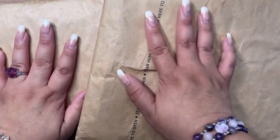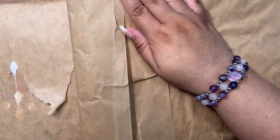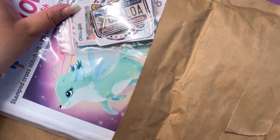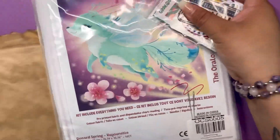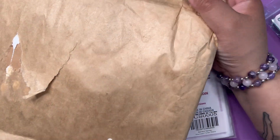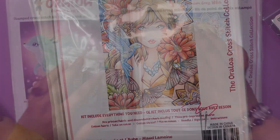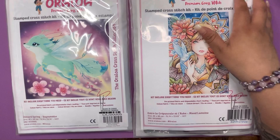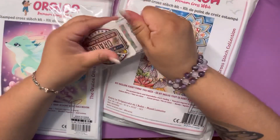I actually have two to show you and I will get to it. These have been waiting for me to be unboxed for a minute now. And I am super excited. Look at that cutie — cutie patootie. I'm just zooming you guys out just a bit so we can get both of these in the camera. I got this bag that came along with this one. We can open that one up and see what's going on.